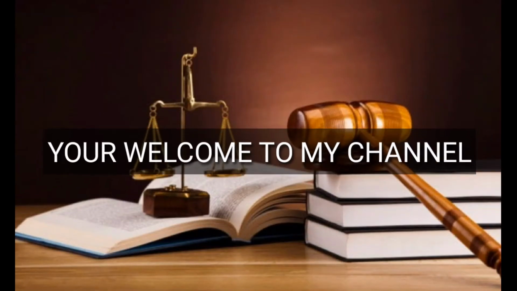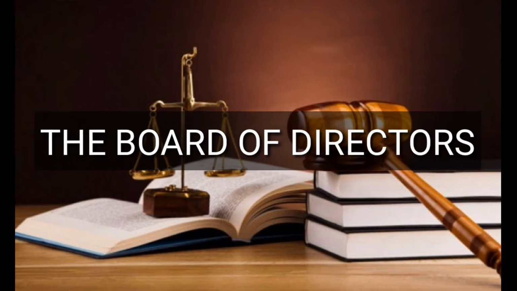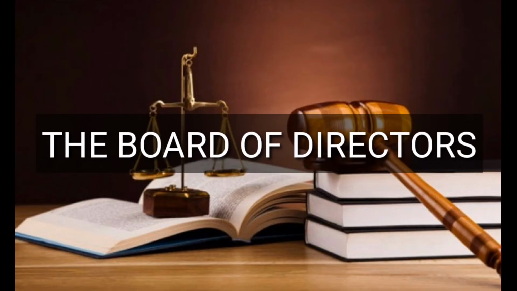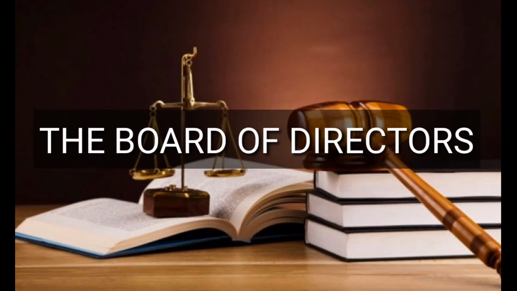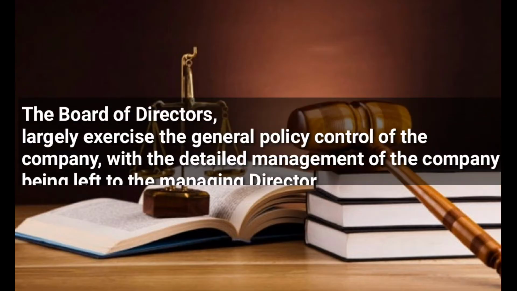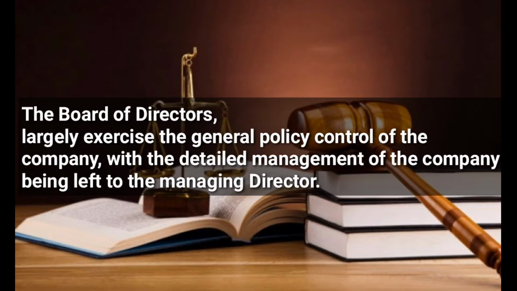In this video we are going to be talking about the second officers of the company, and these are the board of directors in management of a company. The board of directors largely exercise the general policy control of the company, with the detailed management of the company being left to the managing director, and this is done by the board of directors delegating its functions to the single managing director.